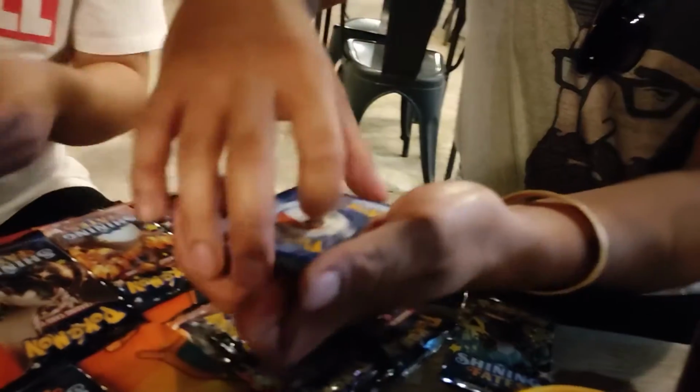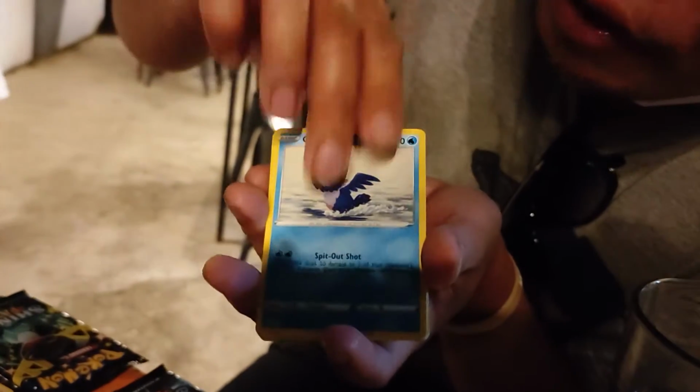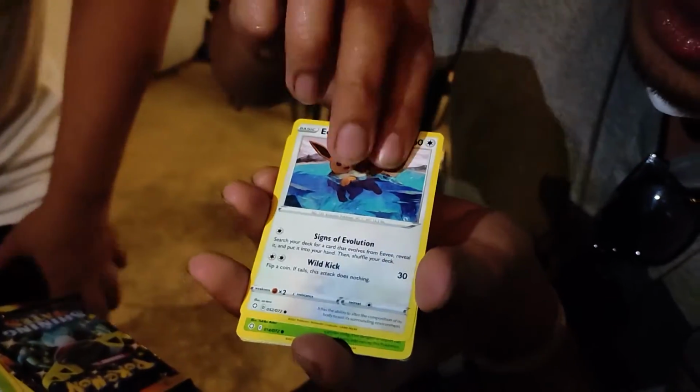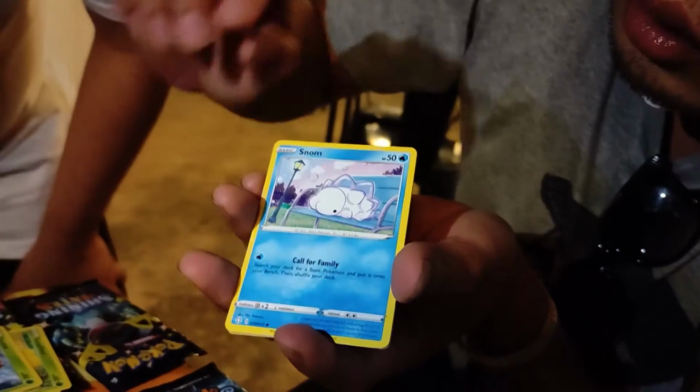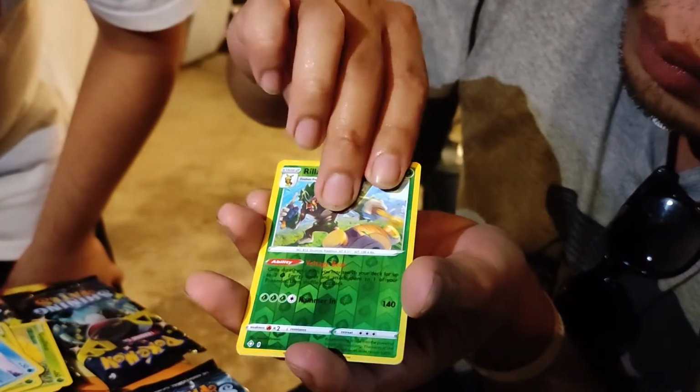Okay, the card trick. 1, 2, 3, 4. It's the energy card. Grass. Wow! Grass. Energy card. Gym trainer. Cramorant. Tropius. Eevee. Gossifleur. Another Yanma. Snom. I can feel this is going to be a good card. And the last one is it!